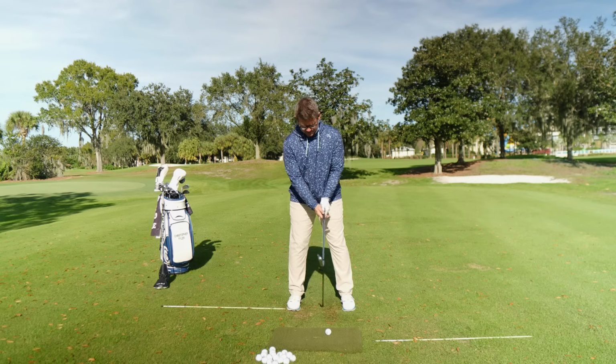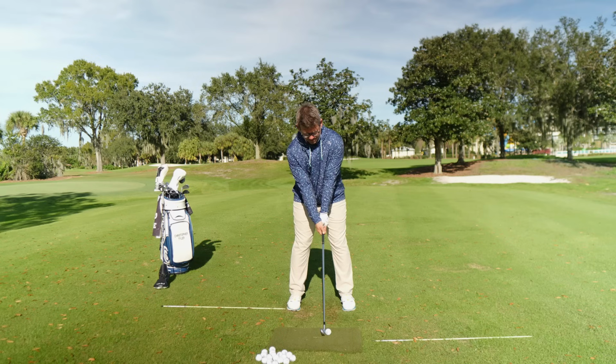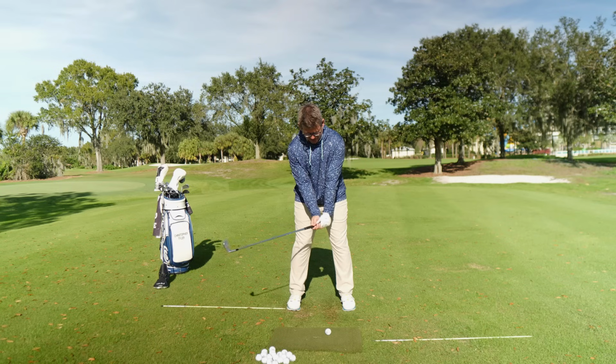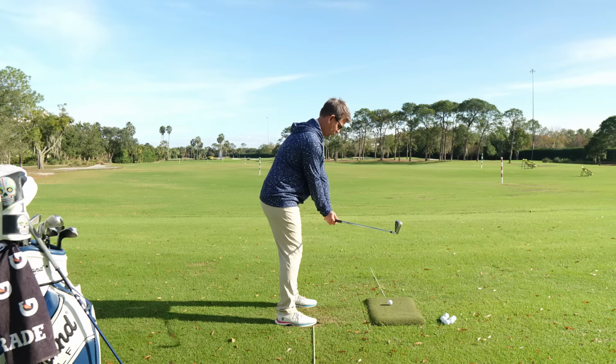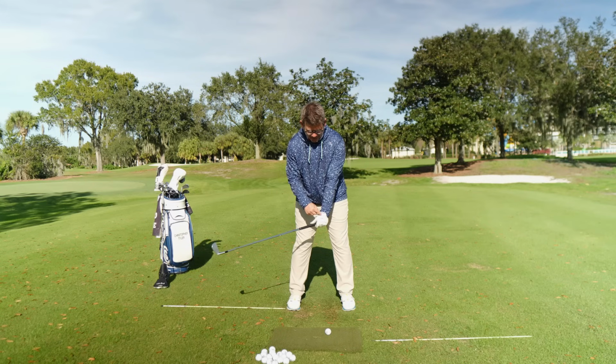Now, to do this, I want you to take your setup, club in behind the ball, and I want you just to go ahead and lift the club head straight up so the club shaft is parallel to the ground. Now, keeping that club parallel to the ground, I just want you to set your trail wrist, like if you were hammering a nail into the wall, until the butt end of the club is now just pointed outside your lead thigh. From your perspective, this club head is out in front of your hands.